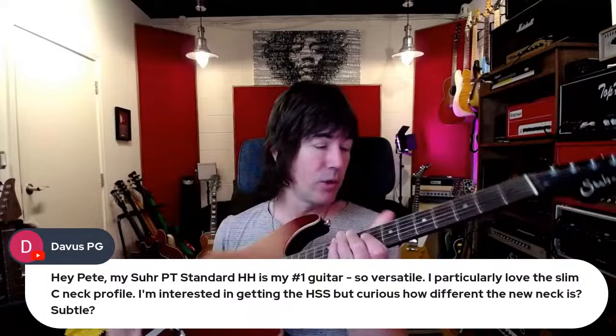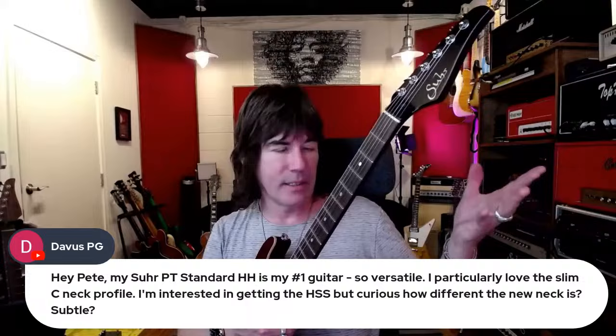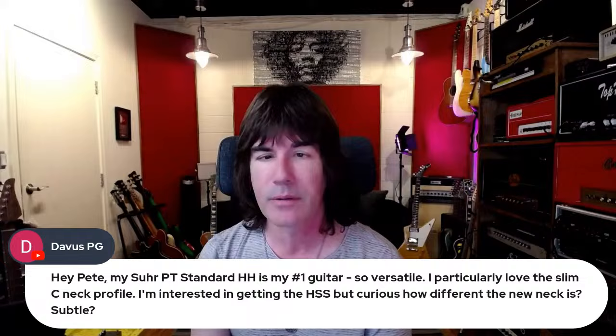I don't find it small at all. If you're used to playing an American Standard Strat, this is going to feel very comfortable. It's not like a 60s Strat, but it is more like a modern 22 fret Strat, anything from the last 20 years. It's not far off from a neck like that at all, with meticulous frets and the whole nine yards. The new one, I haven't heard anybody say they don't like. And I haven't heard people say it's so different either, going from one to the other. If you like one, I think you'd probably get used to the other.